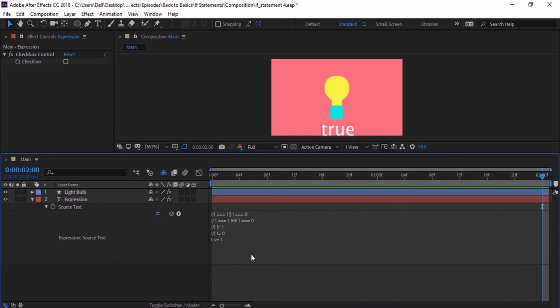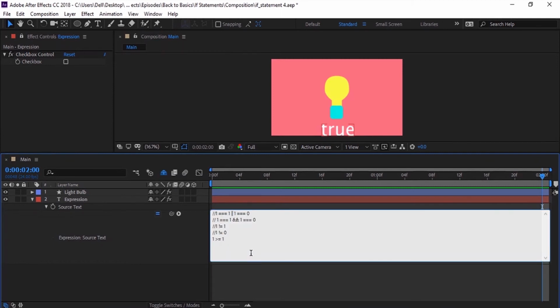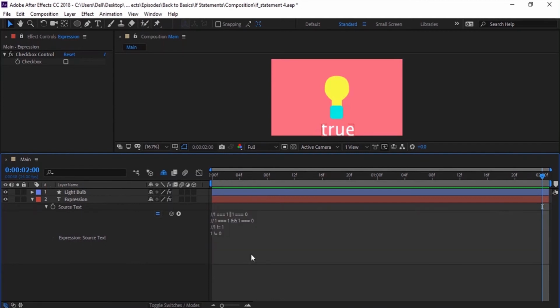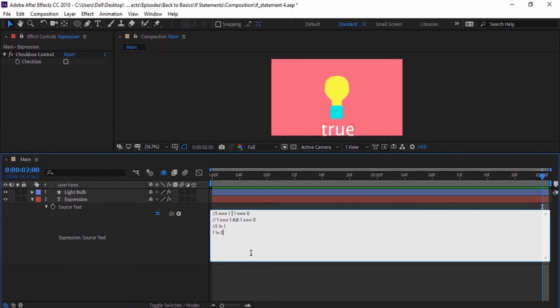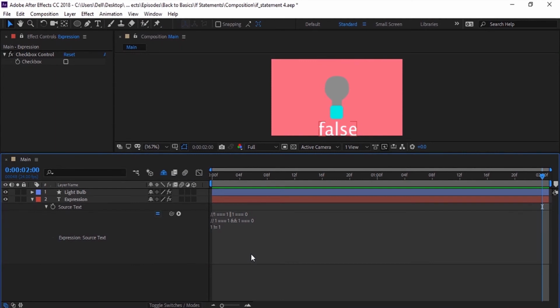Next, we're going to tackle the not logical operator, which is made with the exclamation point. If you add an exclamation point before an equal sign, we'll get an inequality operator, which is going to check if the statement is not true. If we look at the next statement, I'm checking to make sure that 1 does not equal 0. And since 1 does not equal 0, it will return true. Simple enough. The next statement is checking if 1 does not equal 1. And in this case, 1 does equal 1. So this will be a false statement.